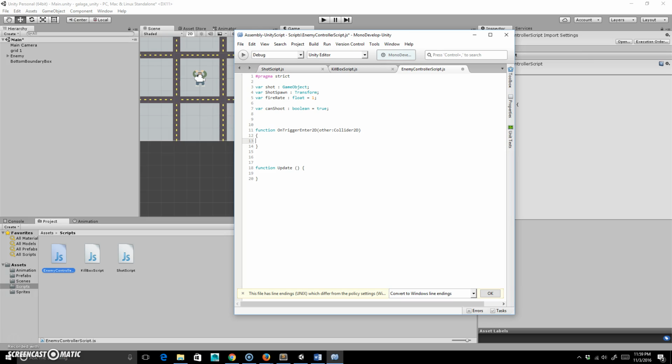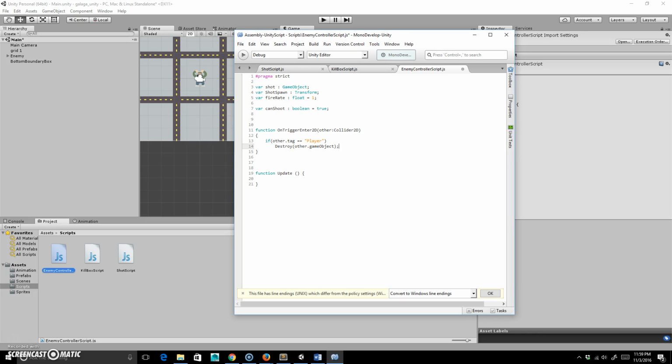So we're going to say, but we got to be specific. We're going to say if the other dot tag is equal to, oops, it's going to be player, which we haven't created the player yet. Let's tap that in. Destroy the other dot game object.